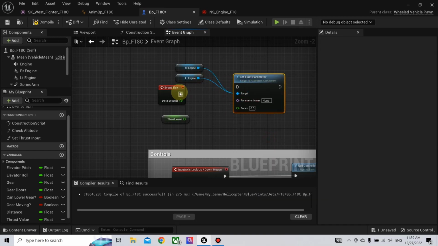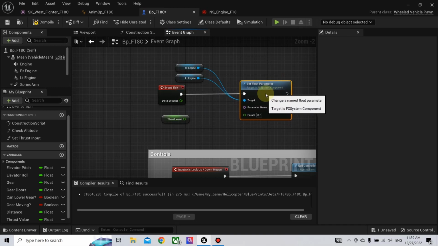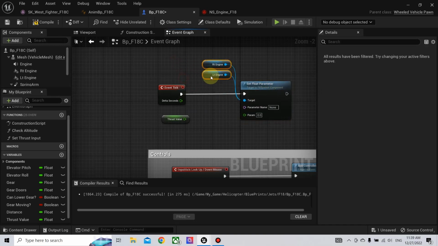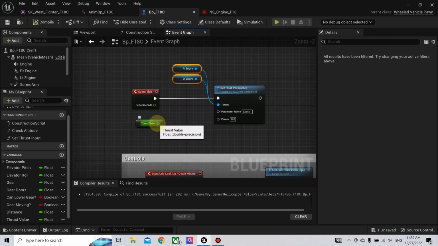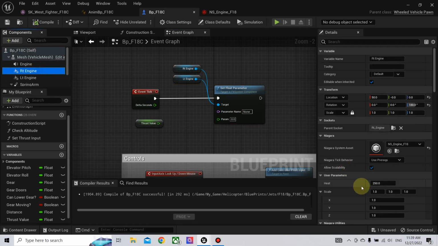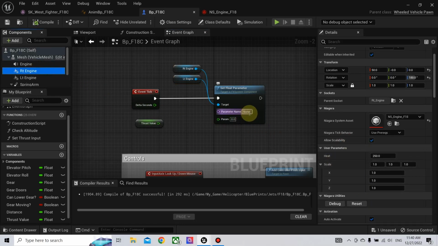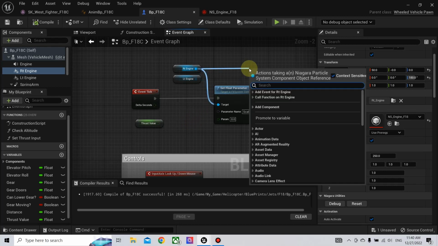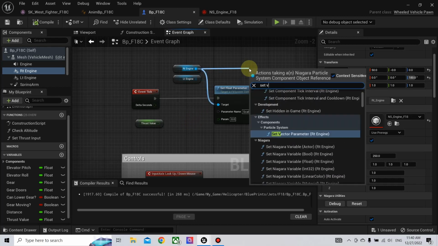Connect both right and left engine to the target, and parameter name scale. Sorry, we need not float parameter, we need vector parameter. Set vector parameter.